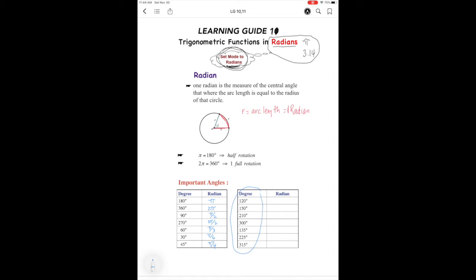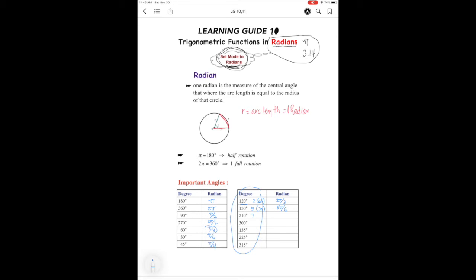Now these ones over on this side over here, how I know them and convert quickly, because you're going to have to know how to go back and forth, I see this as 2 60s, right? Because 60 plus 60 is 120. And I know 60 from over here is pi over 3, so it's 2 pi over 3. And 150, I think of as 5 30s degrees. And so I know from the previous over here, pi over 6 is 30 degrees, so it's 5 pi over 6.